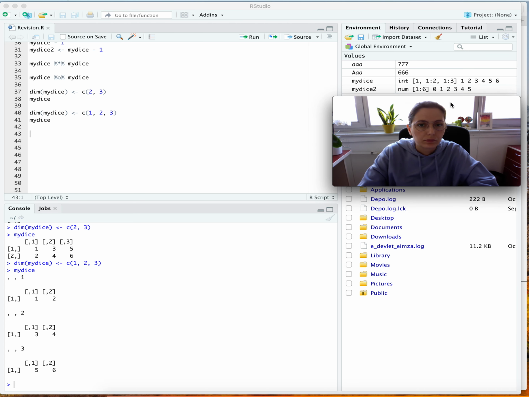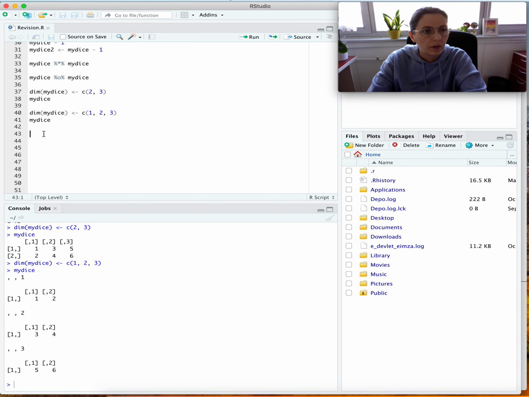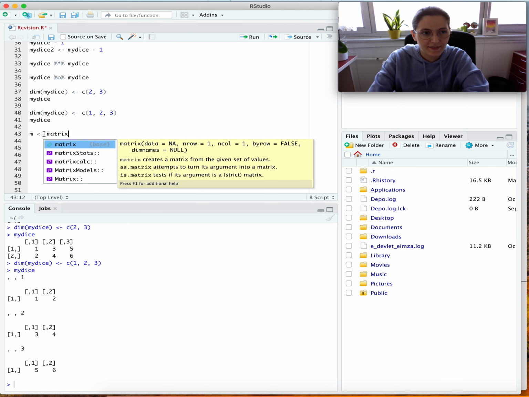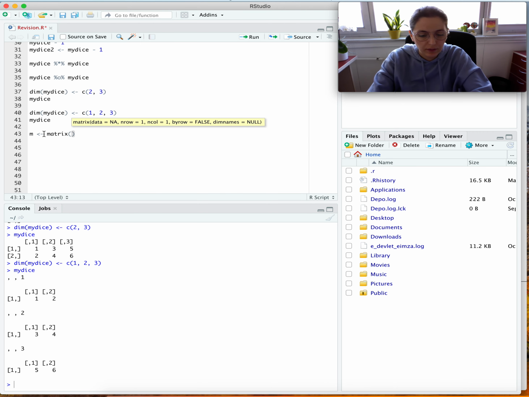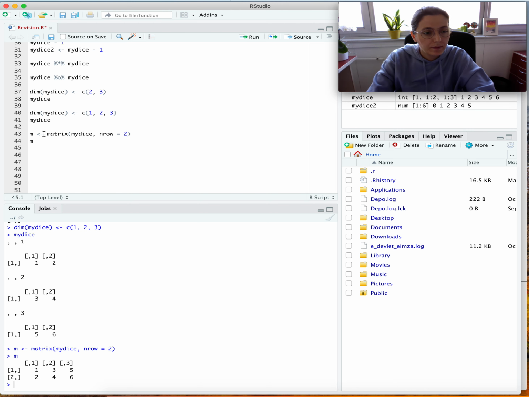Okay, let me put a comment there, and let's say I want to generate a matrix. I can just use matrix as a function to generate it, and here is my dice. My number of rows is going to be 2. It's up to you guys. And here is M. This is my new matrix I generated by using matrix function.